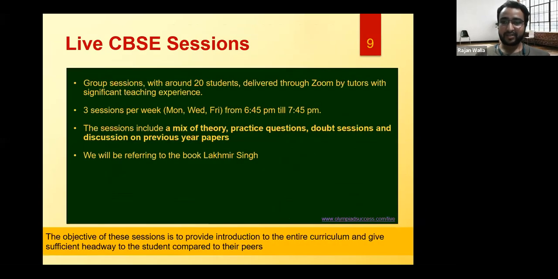Now about this course, there will be 20 students in the batch, and the classes will be conducted on the Zoom platform. The days are Monday, Wednesday, and Friday, so there will be 3 sessions per week. Time will be 6:45 to 7:45 p.m., so the duration of the class will be 1 hour. The sessions include a mix of theory, practice questions, doubt sessions, and we will also discuss previous year papers. And this year we are going to refer to the Lakshmi Singh book.